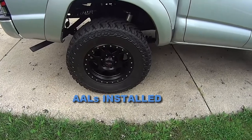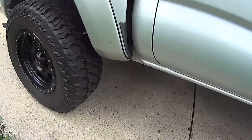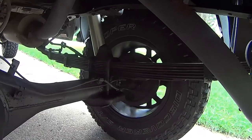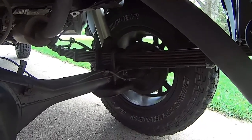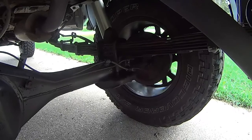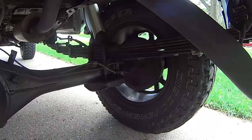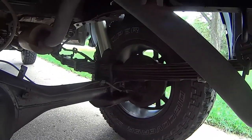I got the leaf springs on. Looks like I'm maybe netting a little bit of lift, or maybe not much at all — when I measure it, it seems like it's coming out pretty close. That's what the leaf springs look like once they're on. They definitely have a little bit of arc now instead of laying so flat. It looks like I've netted out about the same lift — I was six inches off the bump stop and I'm still six inches off the bump stop. Basically about the same. We'll see after we drive a little bit; maybe the initial bump is slightly softer.